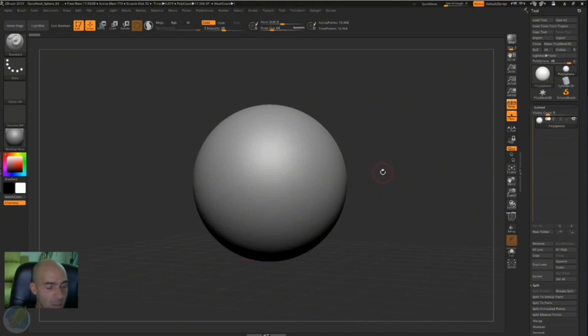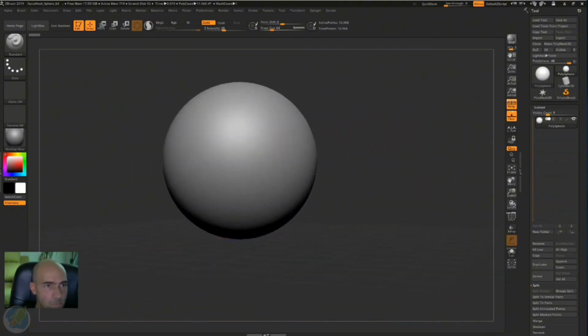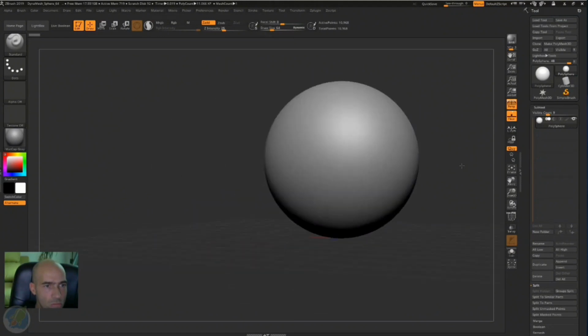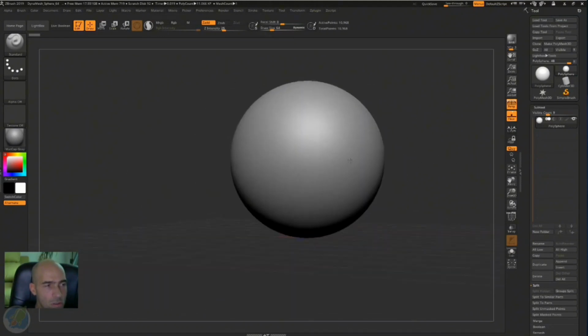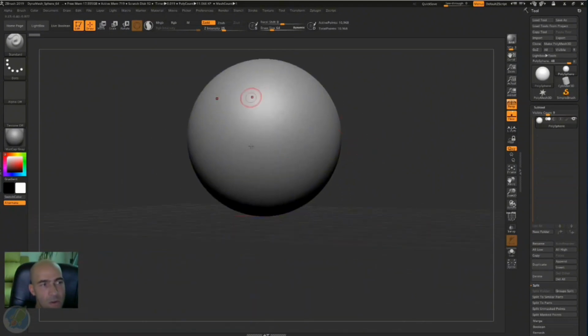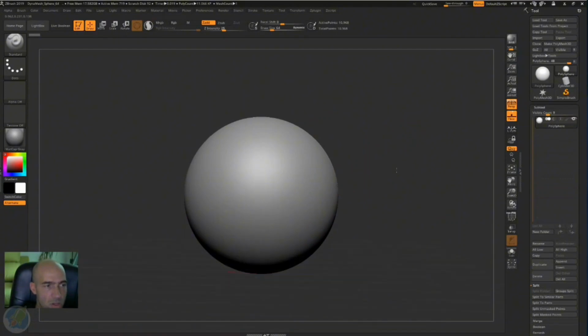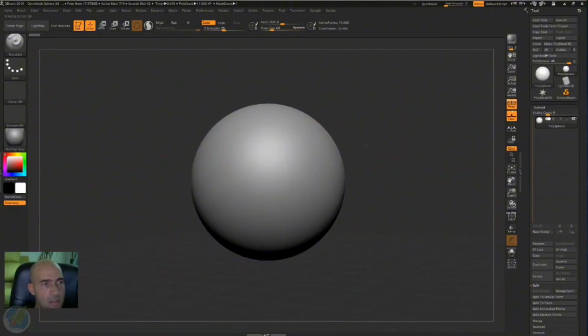So now press Alt and drag, and you will just move. This is just moving the object around, and you're not moving exactly the object, you're moving the camera kind of. Since ZBrush is a little bit like a 2.5D application, it's not exactly 3D, but it looks like 3D, so it's cool.